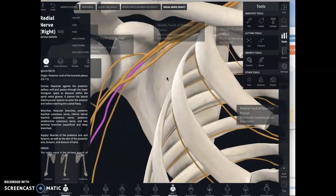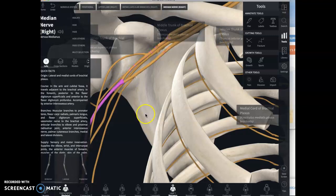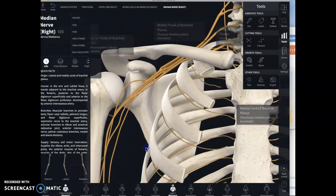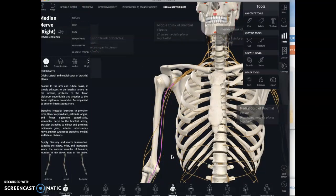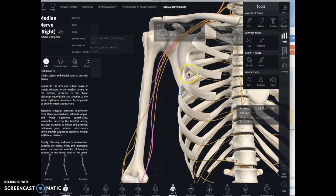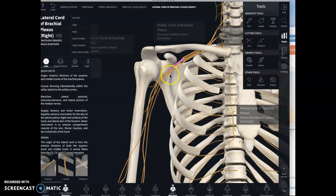So going back in, zooming in, our medial and our lateral cords are going to hook up to this median nerve. This is probably the best named nerve in the body. It goes down the median of your arm. So if I scroll out, see it's just going down the median of your arm. It's the median nerve. Now, remember that snob, and that arises from the merging of the medial and lateral cords.